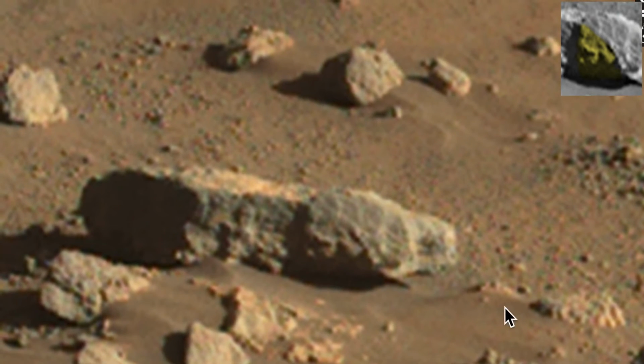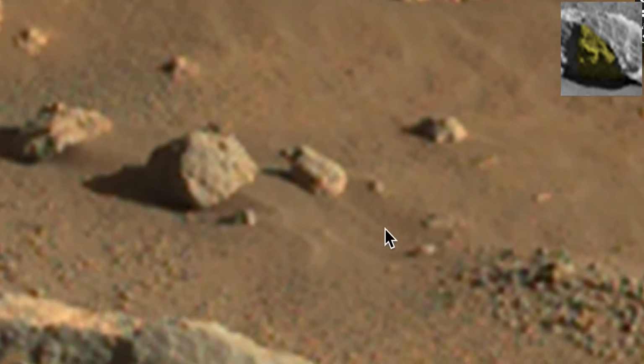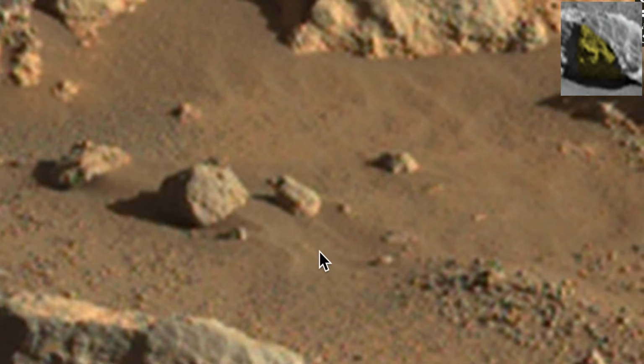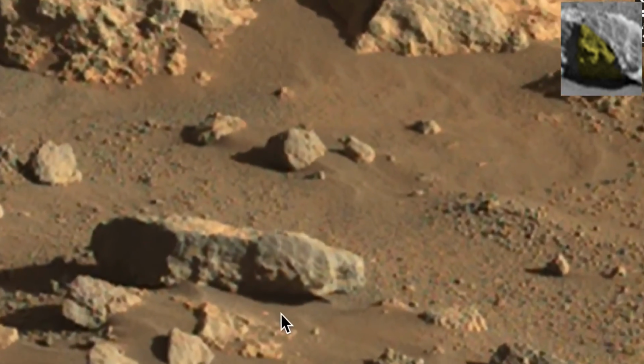Now, do you see anything else in this photo? Something kind of big, something like a trilobite pod. You know, a trilobite, the ancient fossil trilobite from 250 million years ago. Well, there seems to be something trilobite shaped right here, but it doesn't look like a trilobite. It looks like a pod. It looks like an empty pod, like a spaceman's pod, an escape pod from a spaceship or something. It's really weird, guys. This is really weird, but kind of awesome. A pod and the face, just kind of mind-blowing.